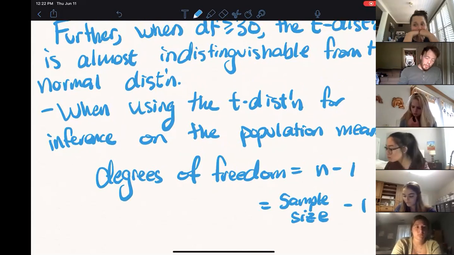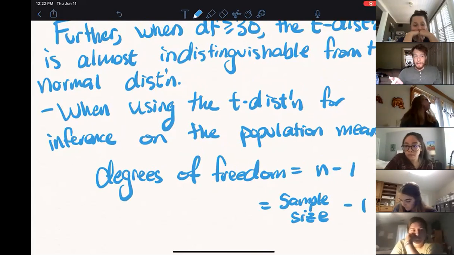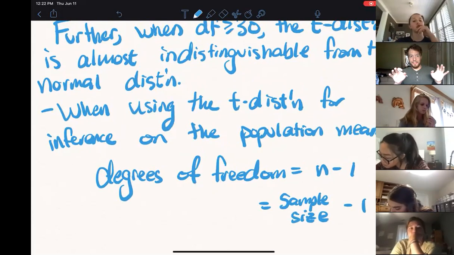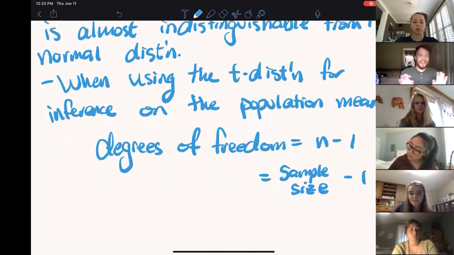Okay? So this is the t distribution. I'm about to jump into some examples. I'm going to show us how to do confidence intervals and hypothesis tests. Real quick, are there any questions on this? I guess questions that can't be alleviated by an example. All right, I will jump in, but please do interrupt me. Always interrupt me.